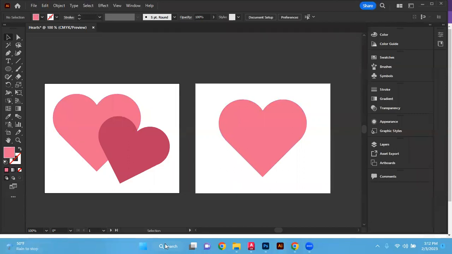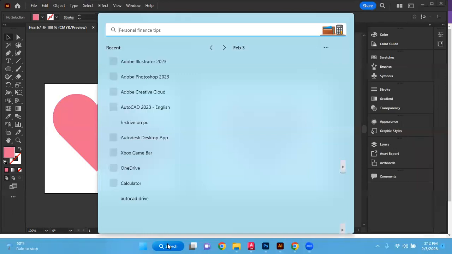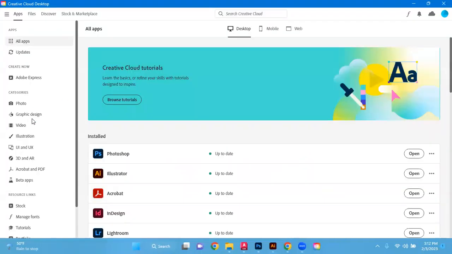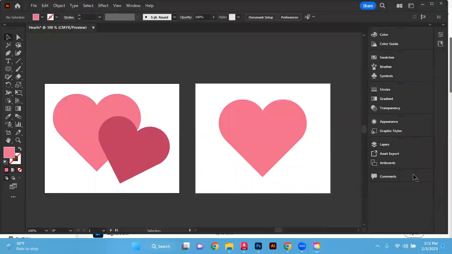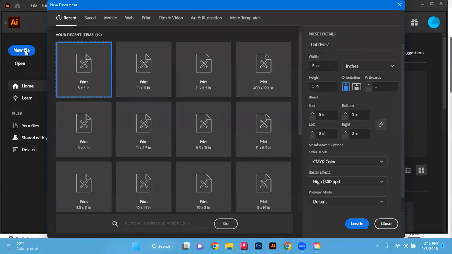So first off, you're gonna wanna open up Illustrator. It's the orange app. So you can go ahead and find your Creative Cloud app and just open up Illustrator. Mine's already open. You are going to go to the home page here, and what you're going to do is create a new file. The size does not matter because you can always change it later. But I would call it hearts, call it something you'll remember. I'm just starting with the general 5" by 5" canvas or artboard, and I'm going to click create.